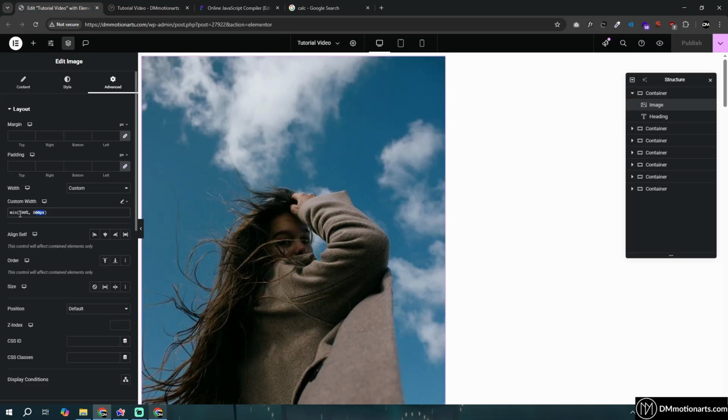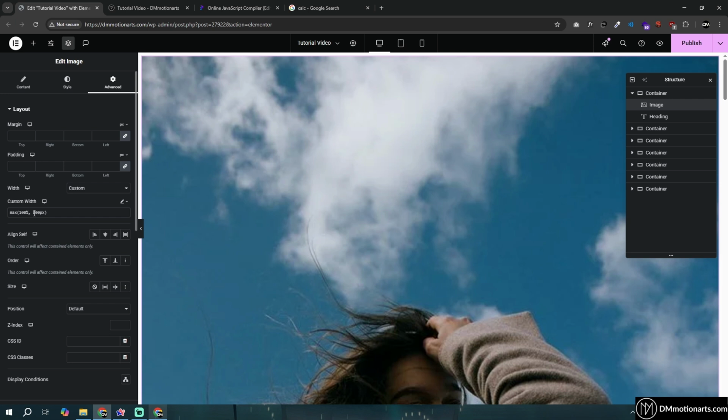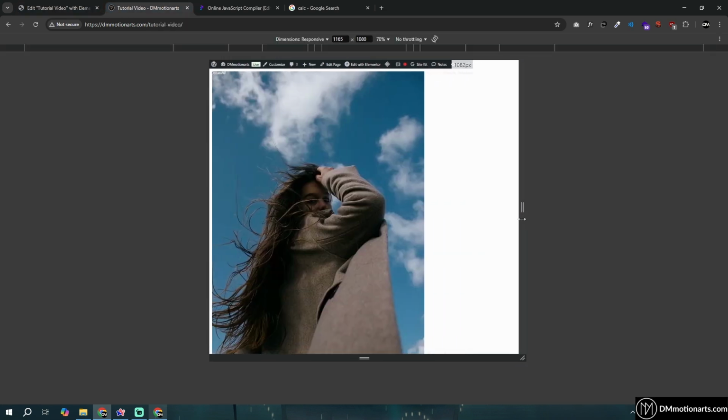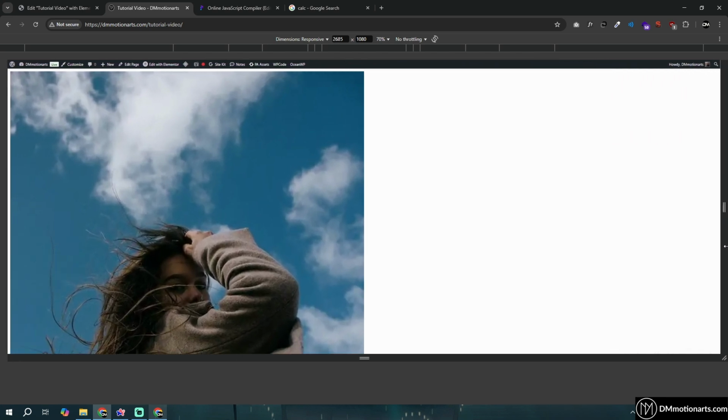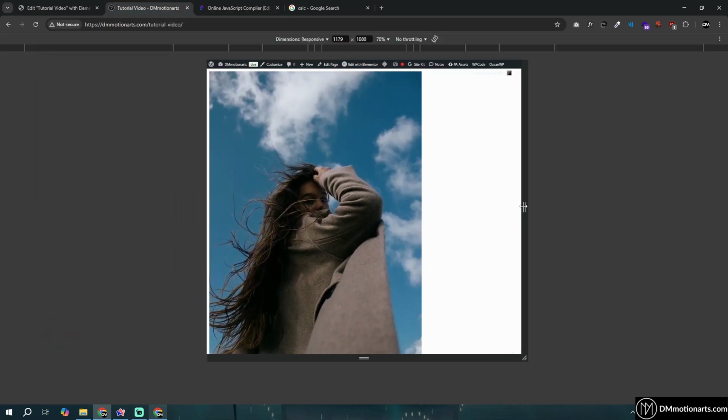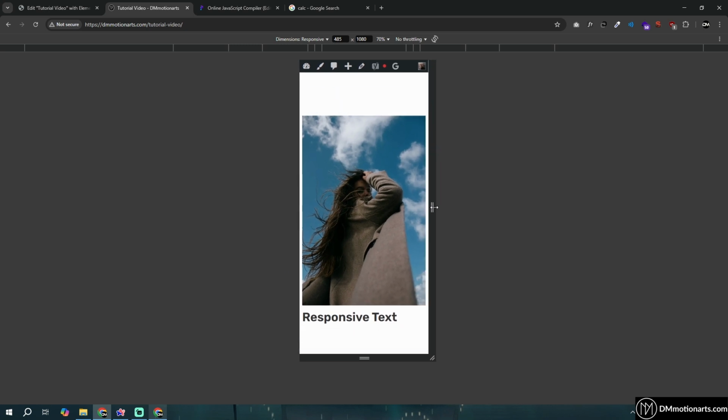Similarly, if we change this to max, is 100% bigger or 800 pixels bigger, it is going to use whichever the bigger value is. It is very much situation based, and most of the time I do use it for like these whole containers to create like particular designs. So I just did max of 50% or 800 pixels. You could see that it is now using 50% of the screen size because 50% of the screen size is bigger than 800 pixels. So it is saying that I would use max of 50% right now because it is bigger than 800 pixels. But as soon as I start making it smaller, it will start using 800 pixels.